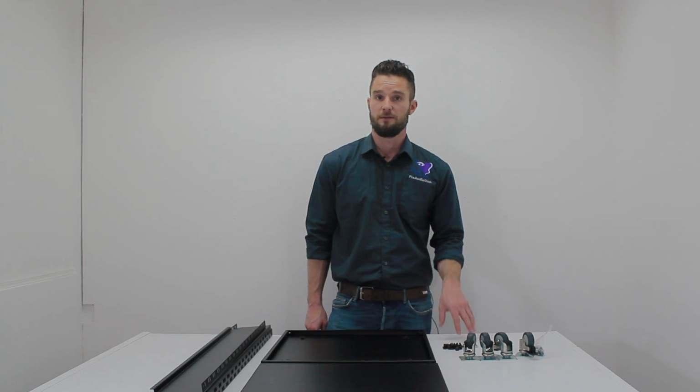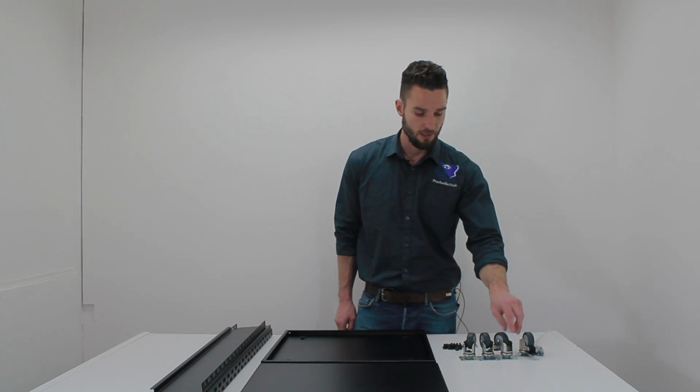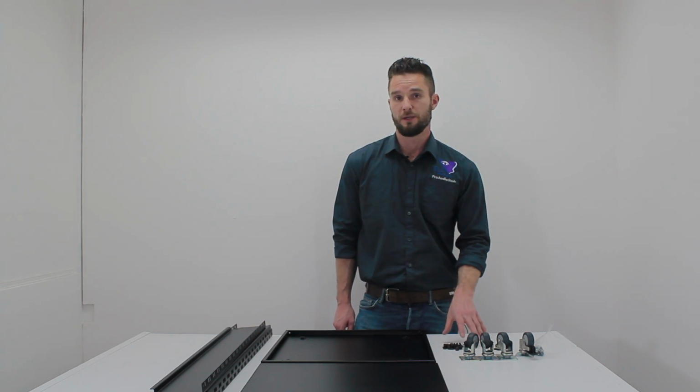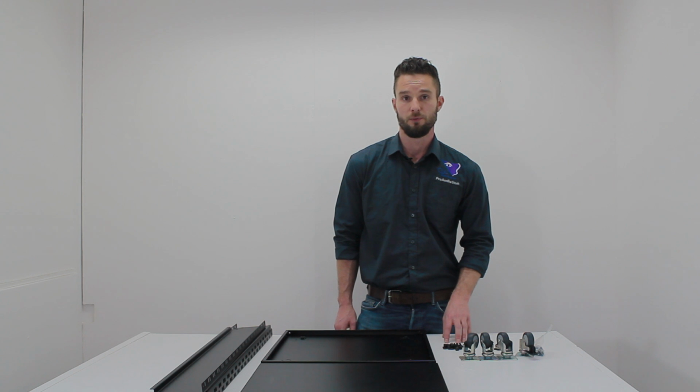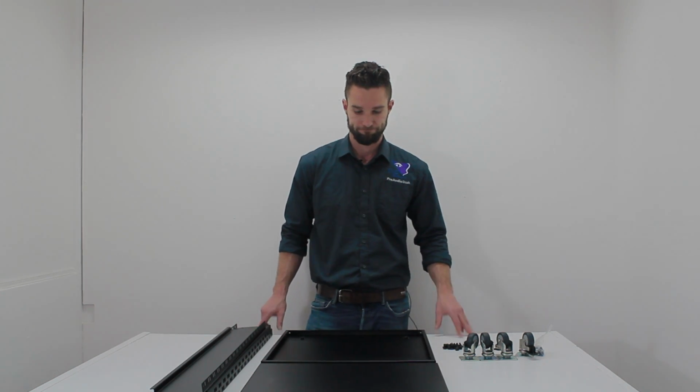They don't come as standard, but we recommend using them to make sure the rack can be moved easily for maintenance. These casters will have 2 braked and 2 swivel. And of course you'll always get the necessary fixings you need to assemble the rack. You don't get an Allen key, so you will need your own Allen key to assemble this one. Okay, I'm going to show you how to assemble it.